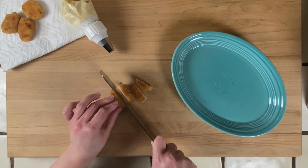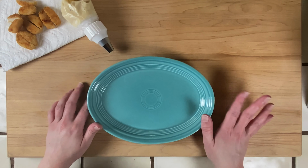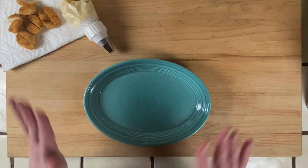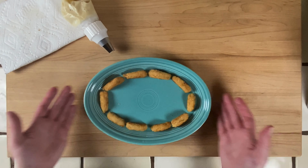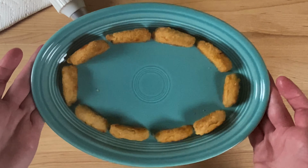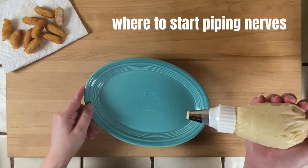I know, just stay with me here. Okay, so we're just gonna go with the vision that I have in my head and adjust as needed. Is that the perfect amount of nuggets or what? I don't know, Joe, I don't know what you're making. Ooh. Okay.